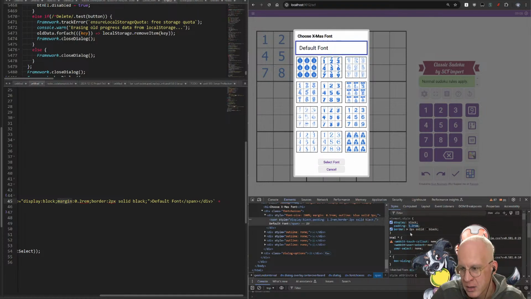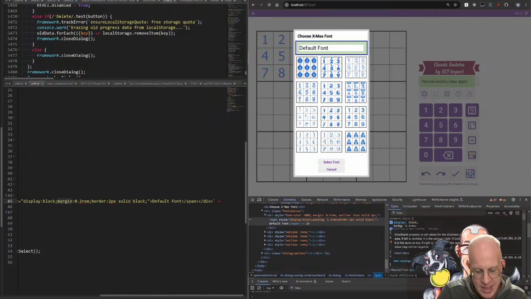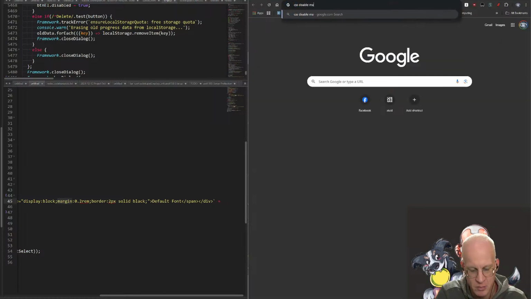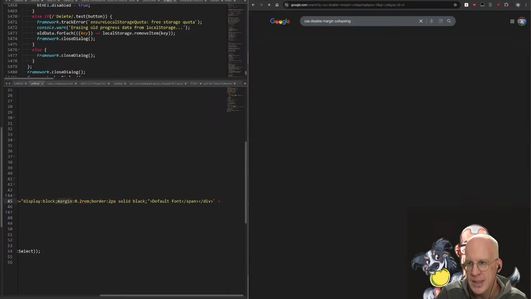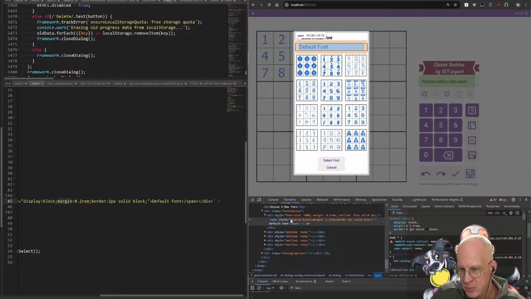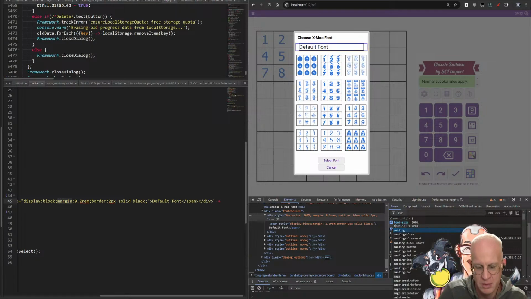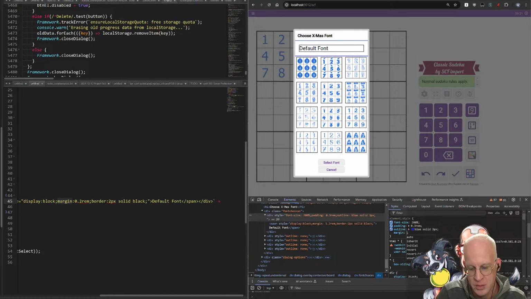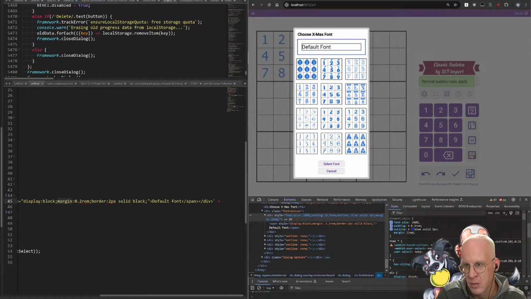If I use padding, then it pushes the border back. Darn it! CSS disable margin collapsing. Ah, wait, but now we could use padding on this guy. In row 1, then.